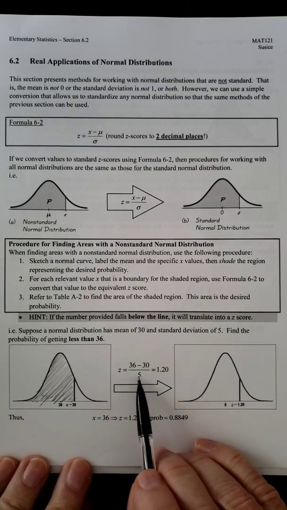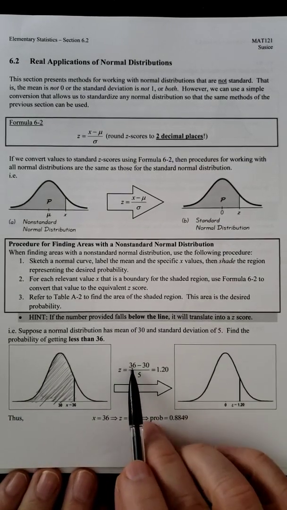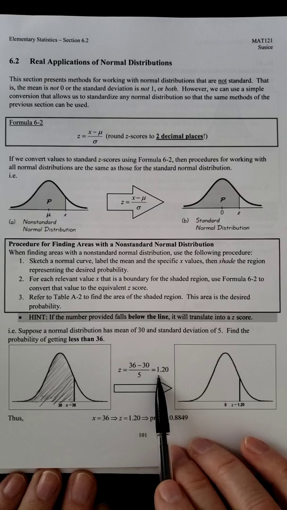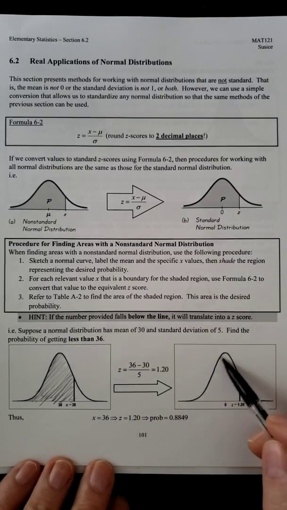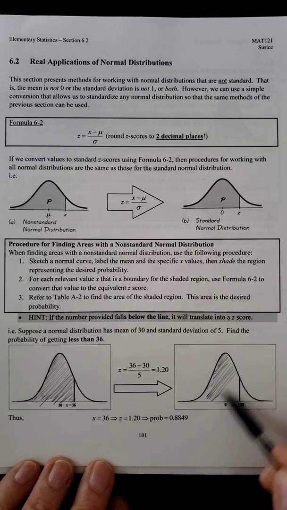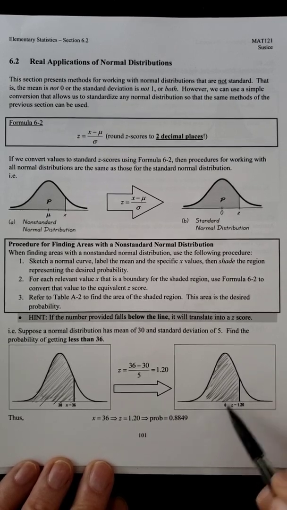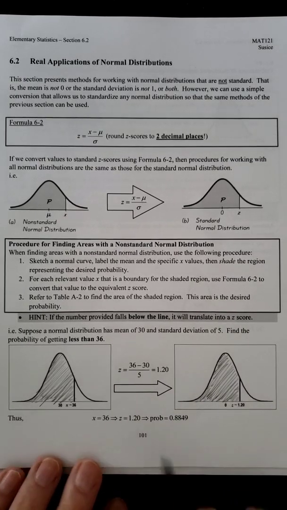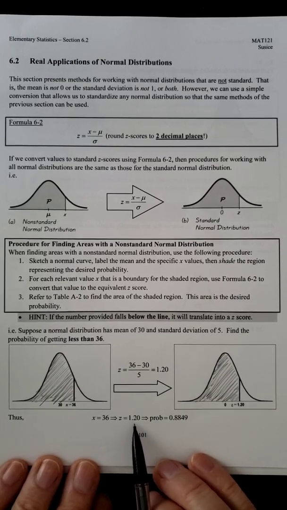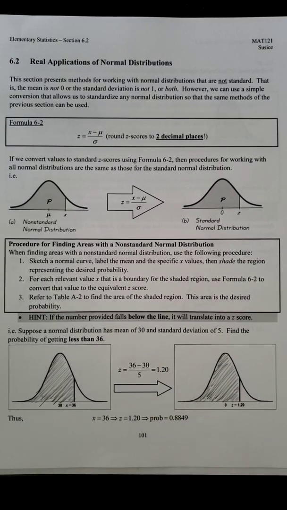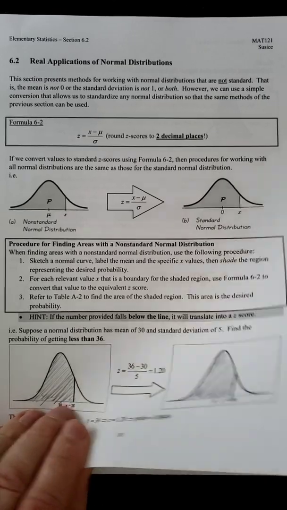So next we would standardize it. So we plug it into the z-score formula. So x is always first, so 36 minus the mean divided by the standard deviation would give you 1.2. Now we have this. So now the mean is 0 and our z-score is 1.2, so it's got to be on the right-hand side, and we're still shading to the left. So when we go to our table and look up 1.2, we're going to get 0.8849. And because it's shaded to the left, you're done. So that's your answer. So it's really a lot of the same thing, but it's just got that extra step where we have to use the z-score formula.